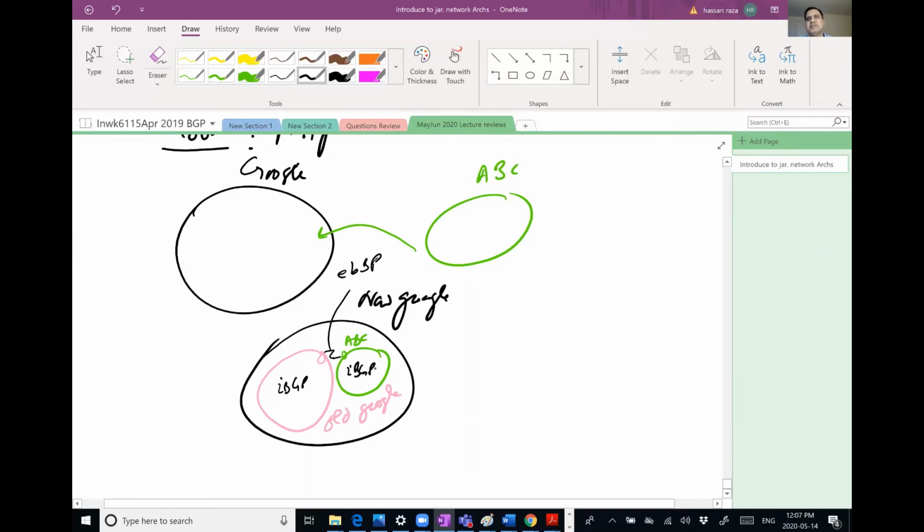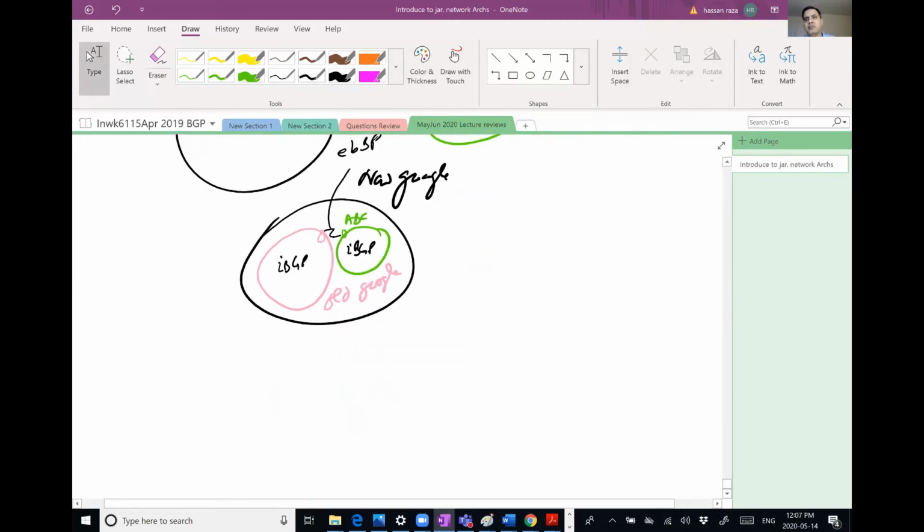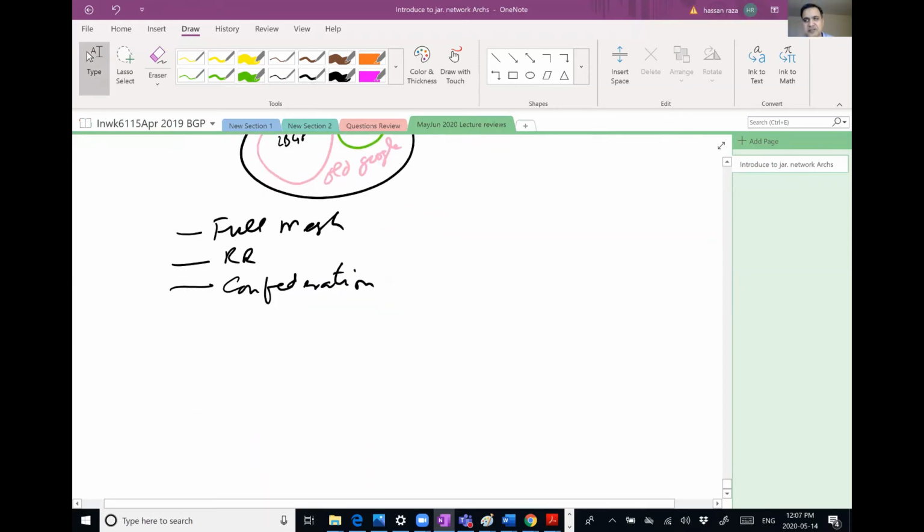And IBGP, they can have any kind of IBGP, like full mesh or route reflector. In your lab, when you do the BGP lab, you are doing all three. So first you would do full mesh, then you will undo that and do route reflector, and then undo that and do the configuration, so that you experience it. If they have not changed the lab, that's what I advise them. That's what you would do in the lab.